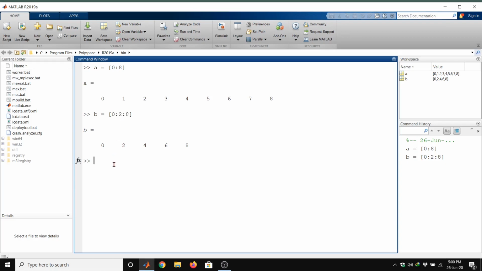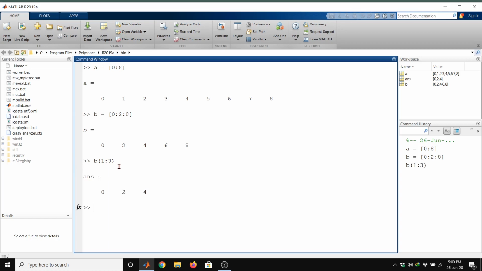Suppose we want only 3 entries in the above vector, we can type B(1:3). That means we want the entries from 1 to 3.